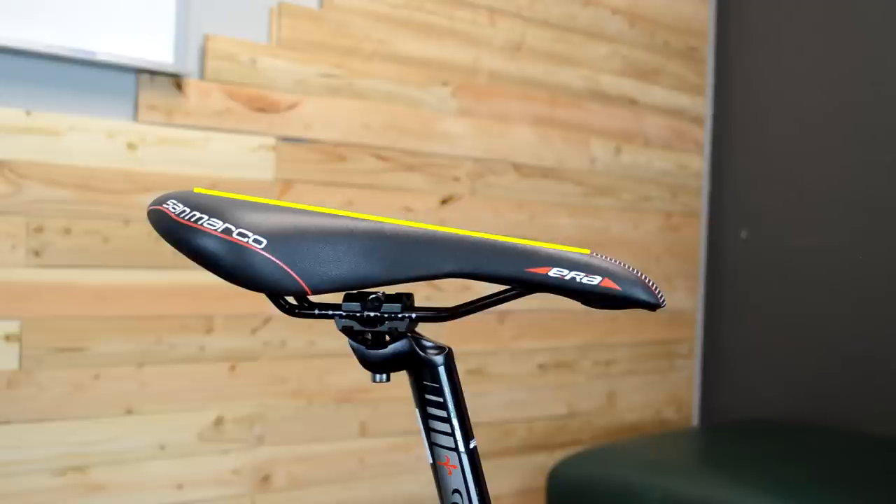We now have all these new considerations for the type of saddle and how mobile it is. However, if your saddle looks severely nose-down, it's usually indicative of something else wrong with your bike fit — the most common thing being the reach of the bike being off. Maybe it's too long or too low and you're trying to compensate by more aggressively tilting the pelvis past the point where it's stable. So if you are struggling with this, you might need to look elsewhere in the bike fit, then return to the saddle tilt with this new information to get it into a position that provides a stable base for the hips to rest on. That's all for this video — thank you everybody for watching and I will see you on the next one.